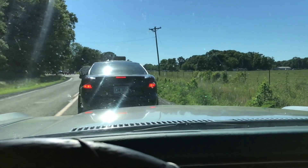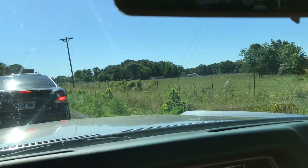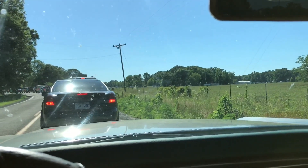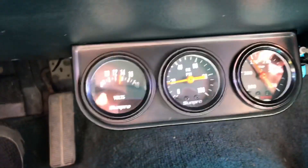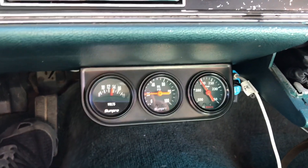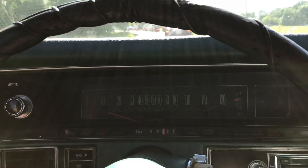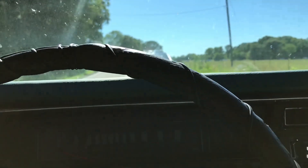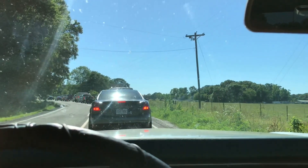Alright guys, we've made it to the track. There's quite the lineup going here, so we're gonna get in. I'll go ahead and end the video here — there's not really much else to see. The car made it, it's not overheating. Oil pressure is a little low when it idles, but it comes right back up once you get off idle. I'll probably shoot a separate video for what the cars are doing down the track.